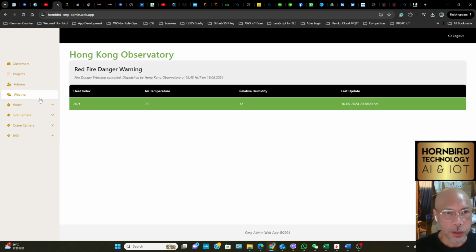So the centralized management platform combines and integrates all the devices we installed on the site, whether it is a manufacturing, construction site, or mining. We use it to collate all the data and visualize them in this centralized management platform. So I will introduce to you how we utilize this centralized management platform, or CMP.